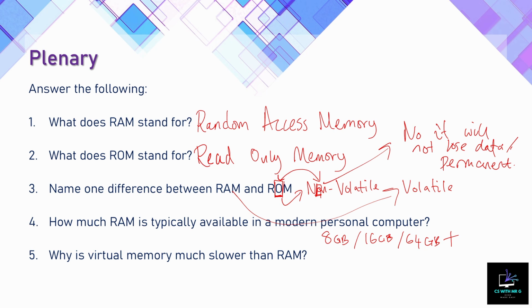And the last question, I'd like you to try and use some logic and think, why is virtual memory slower than RAM? And the reason being is that RAM, if you remember, is primary storage, which means it directly communicates with the CPU. So it's very quick. Virtual memory uses the hard drive, and the hard drive isn't as fast as RAM, which means that when data's in there, it won't perform as fast as the data being stored in RAM. So we've not really spoken about data transfer speeds, but that will be the reason why virtual memory is slower than RAM. More of that will be discussed in the next lesson, which is secondary storage, and we'll cover more of it there.